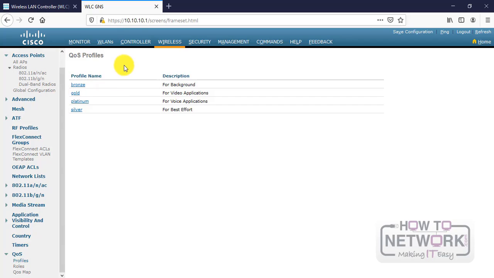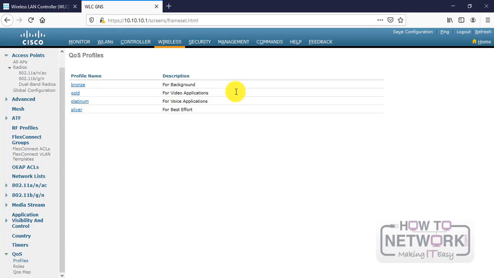You've got pre-configured settings here. It's important you make a note of bronze, silver, gold, platinum, what you get with each setting. By default, every wireless LAN has silver QoS selected.